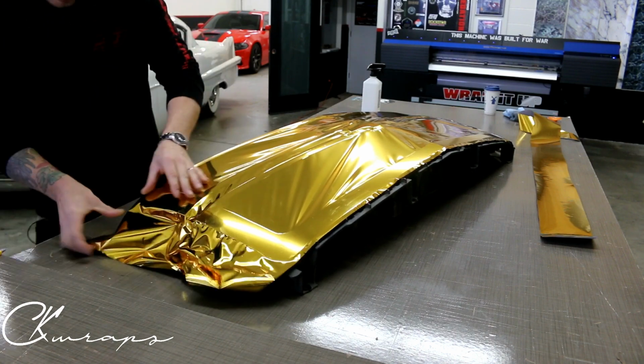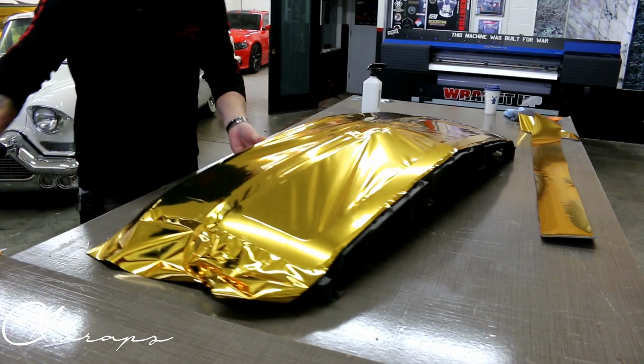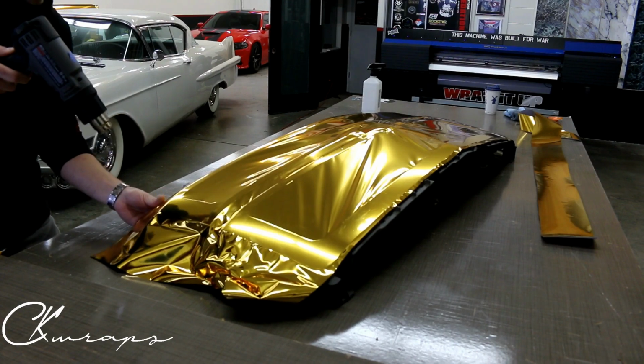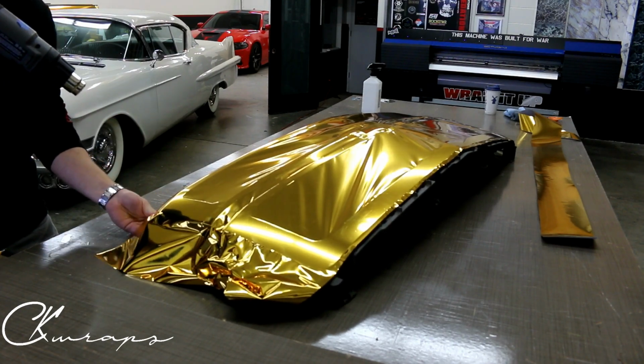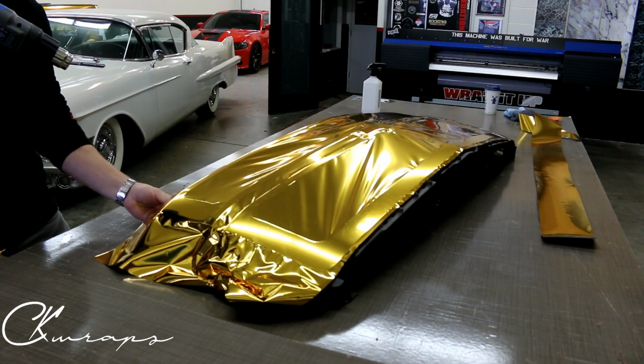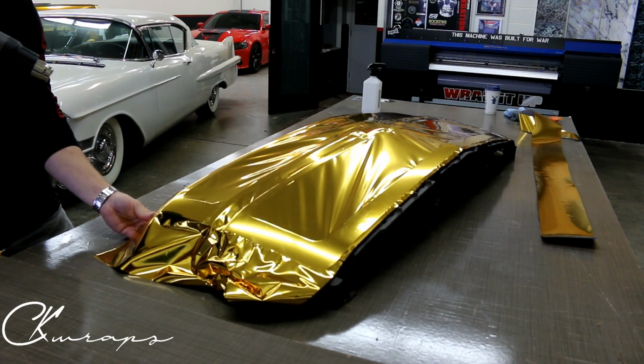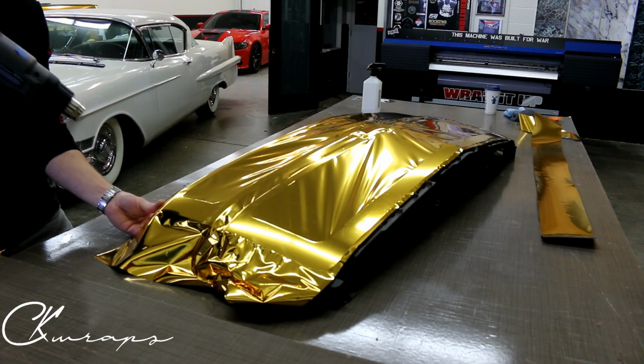Cool. So I'm gonna go around all these edges with heat right now, and we're going to make sure everything's kind of set and covered before we do any trimming. I'm gonna use heat just to round everything off right around these edges, make them nice and pretty.